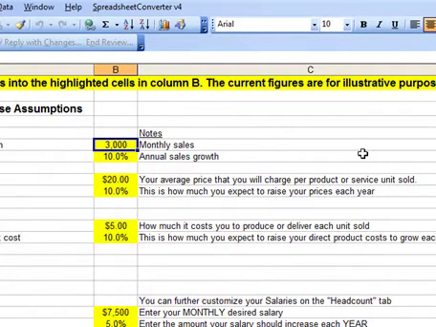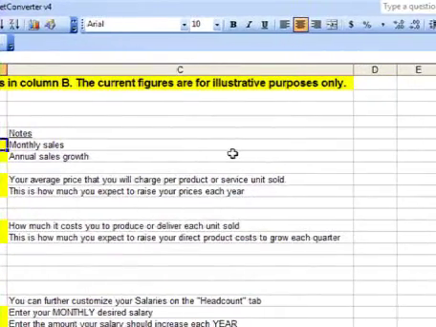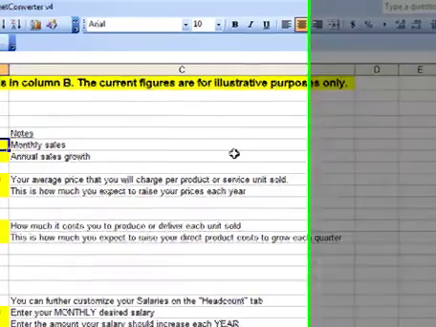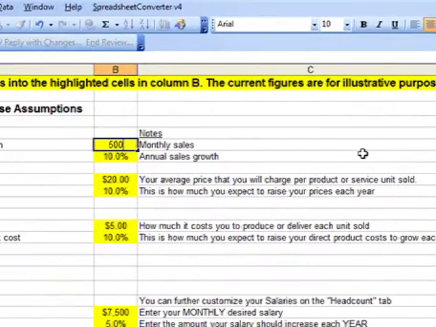For all of these cells, once again, the cell being this 3,000 here, I've already included numbers in here to give you an example of putting in a number here, and you can click through each tab now and see how it looks. But you're going to customize each one. So I may say that I believe that in the first month, I'm going to sell 500 tires, okay?